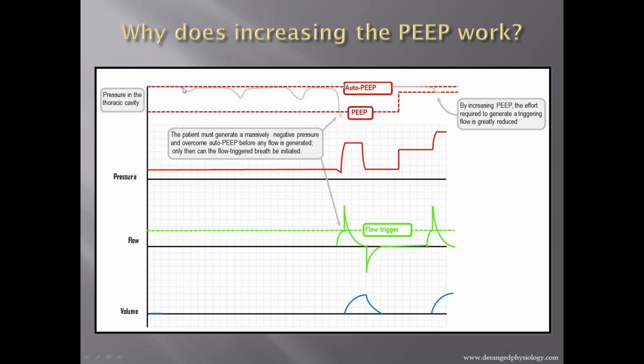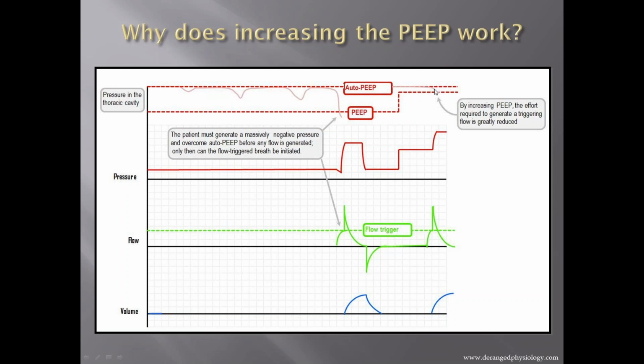And they're trying to drop their pressure to initiate a breath, but they can't generate enough flow, because in order to generate flow, they have to overcome this big pressure difference here. So this is the PEEP we're giving them, and this is actually their intrinsic PEEP or their auto PEEP here. So in order to make this difference less and for them to be able to generate a flow, we actually have to increase the PEEP to here.